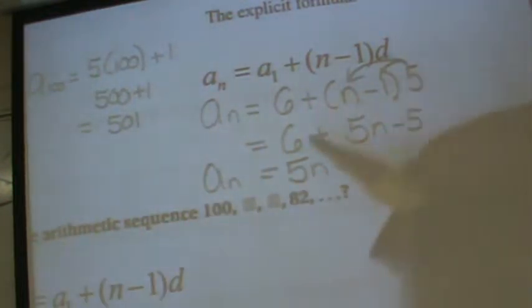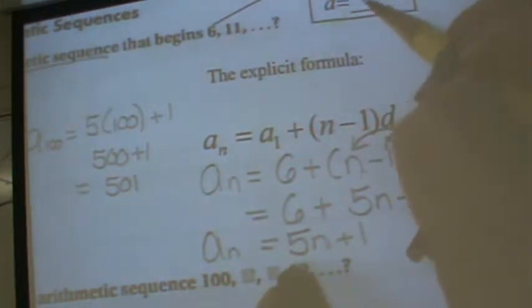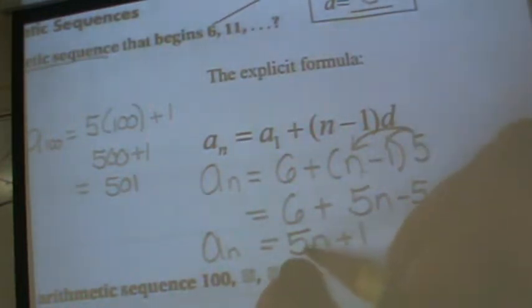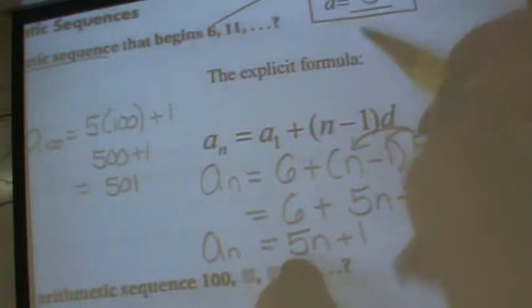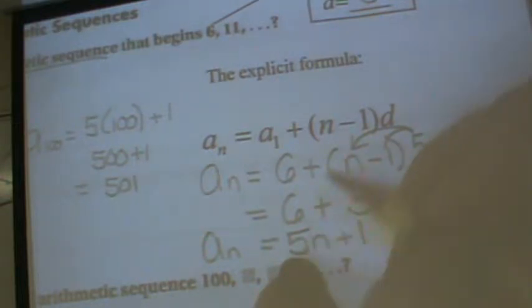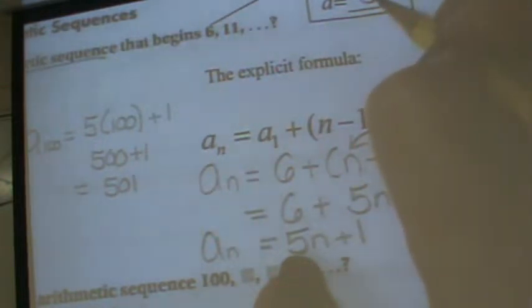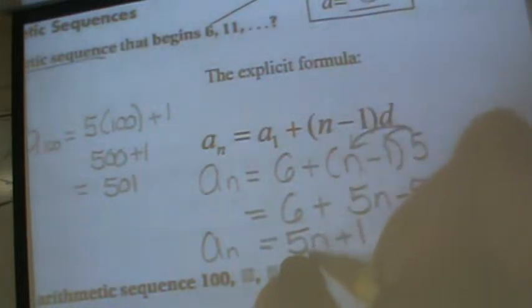But now, do you see what this is right here? I want to see if you see the relationship. What's this 5 right here? It's your rate of change. It's your slope. Because Michaela told us yesterday that these are linear. So to go from one to another, it's constant, it's linear. That's your rate. So your D value is like your slope.